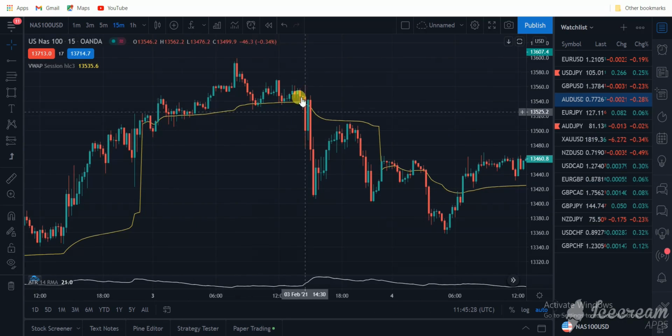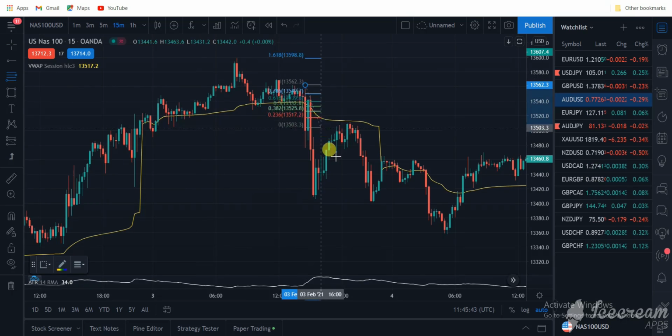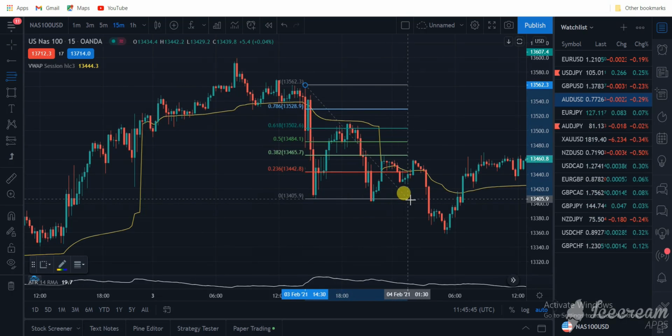Okay, so at this point you can see that the market broke out of the VWAP and it came back to retest it at this point. So clearly I'm looking for an entry, which is this engulfing candlestick. So if you bring out your VWAP tool at this point and you plot it from right up here to this point and you draw it straight up to this point.